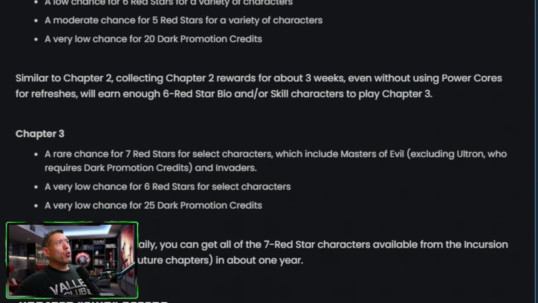When you go to chapter 3, you're going to get a very rare, very low chance for 7 red stars on select characters. We're going to go over which is the best. You're going to get a low chance for 6 red characters, and instead of 20 dark promo credits at chapter 3, you're getting 25 dark promo credits. Very low chance for both of those, but there is still a chance for both of those in these.